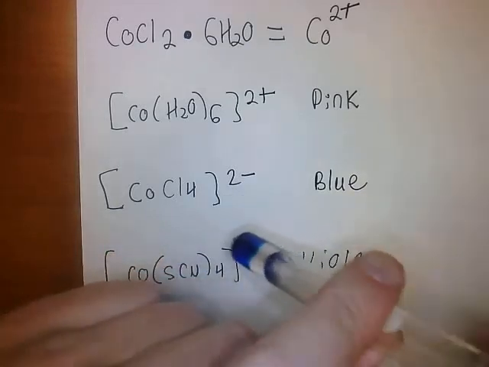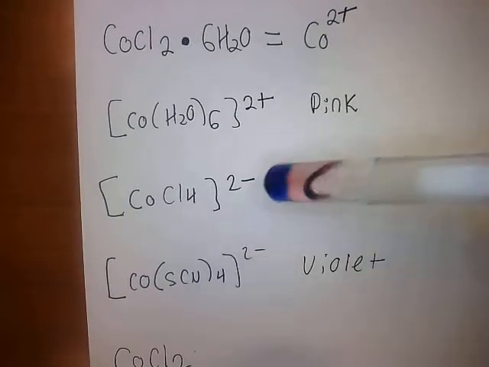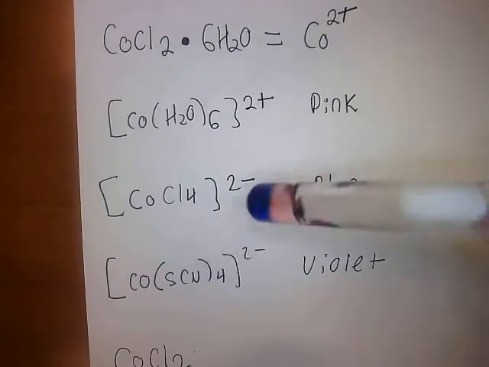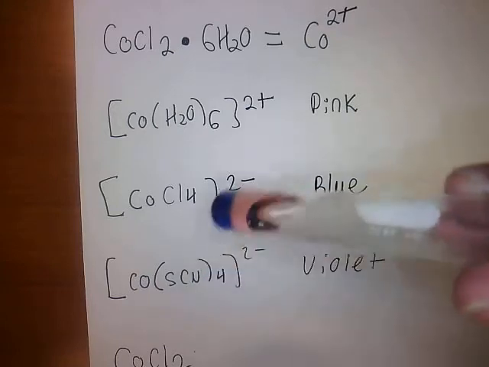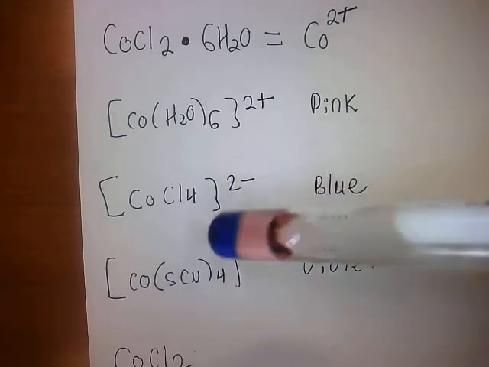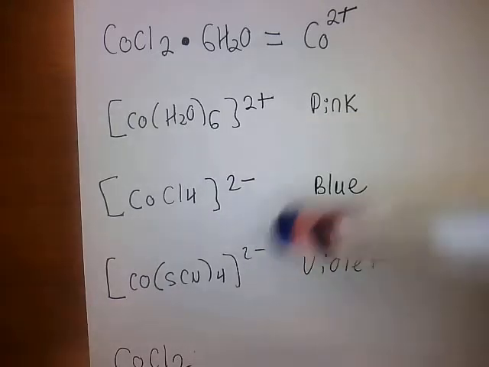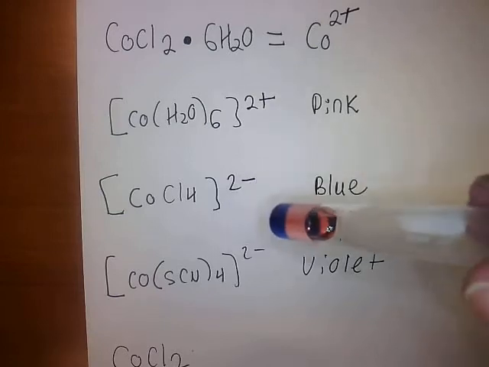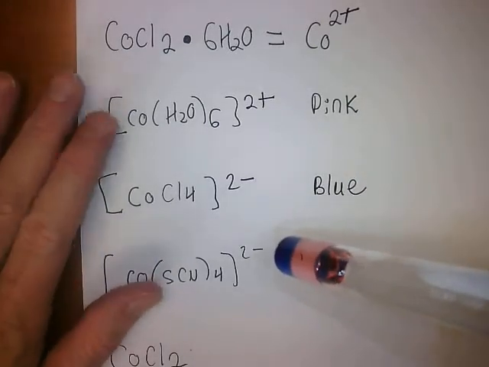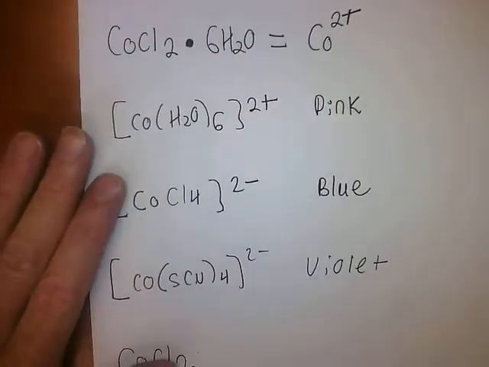Should be turning pink. Yeah, see, there we go, right? Because we've now added water to it. We've added enough water to sort of drown out the chloride ion. Now the water is present in excess, so it turns pink. We could shift it back to the blue color just by adding more HCl, right? So we can shift back and forth between these depending upon what's present in excess in solution.